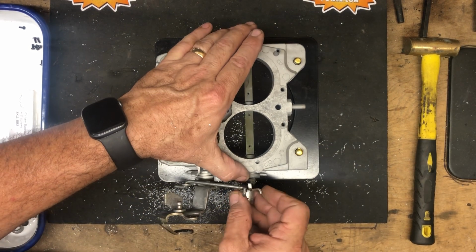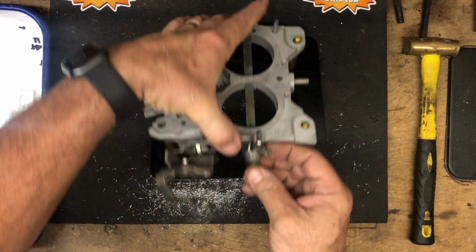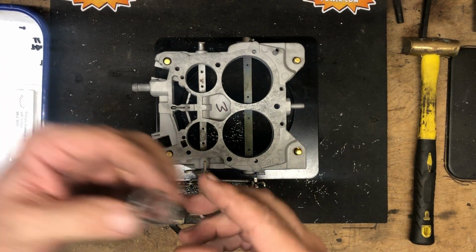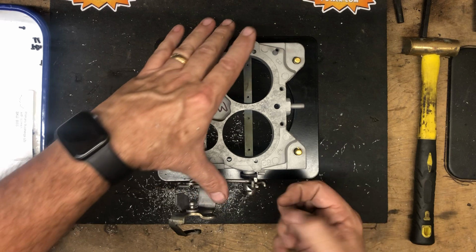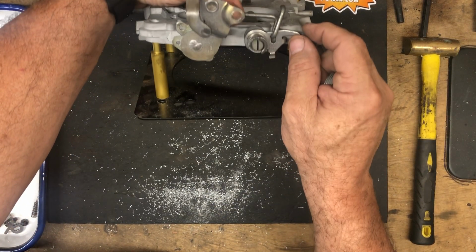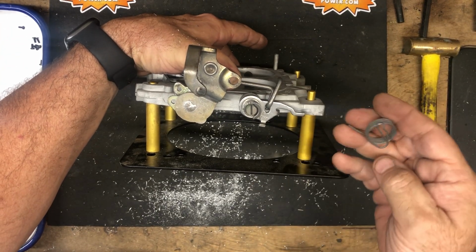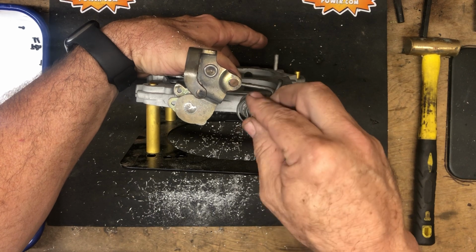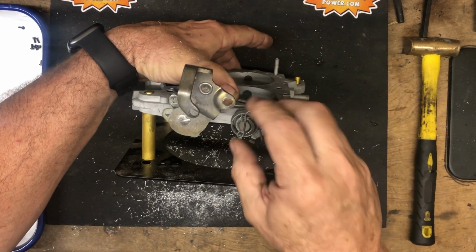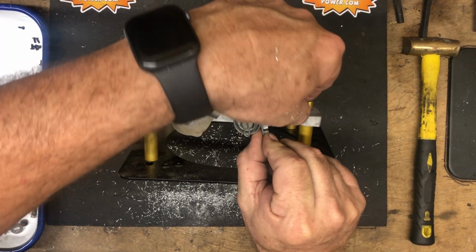Now we'll hook the little hook of the spring over the edge there. And now we'll install the outer spring. To do that, we're gonna hold the secondary rod in place as we pull the secondary edge open, and then we're gonna slide that over the slot in the rod until it locks in place. And now we're ready to tighten these.